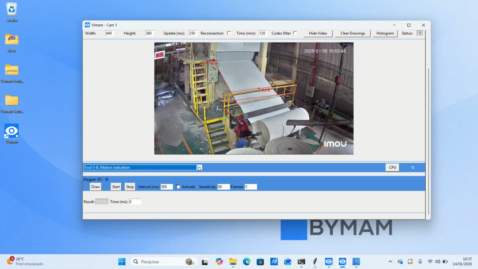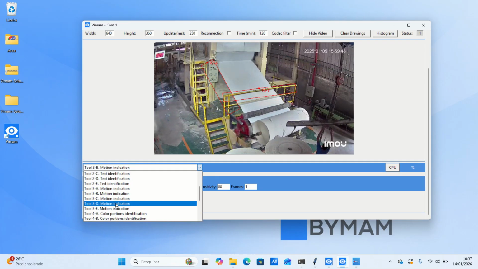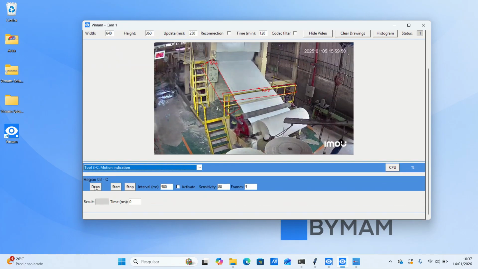We can use, for example, the 3C tool and mark another region, like movement up the stairs here. So we can use up to 5 different points in this same region.